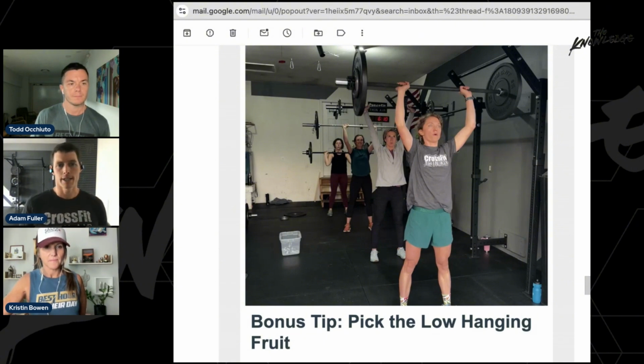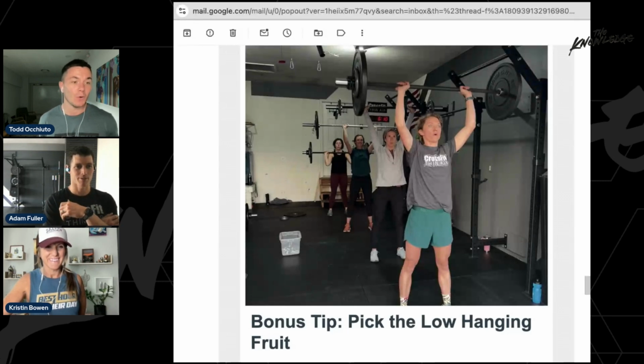So yeah, layouts. Oftentimes we'll write the workout and come out and be like, I'm not sure where I'm going to stand for this one. So it's always something our coaches will either deviate to where they saw the previous coach stand, or maybe they'll go away from it if they saw that it wasn't effective.